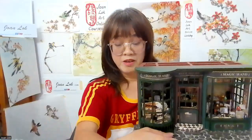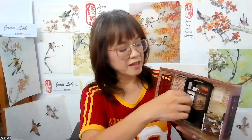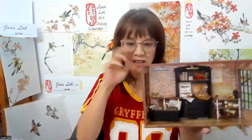And when I put it together, this will be the one shop, and then I think it opens on this end like this. But I will probably have to go back and work on putting all this together, double check all these contents. And as we said, because I just put some of these things on, it takes a little bit of time for the glue to stick. And when it's drying, you want them to not topple, because otherwise they may be tilted when it dries. But of course, this is a magic shop, so things are tilted, which is fine. But I'll be back on this. So I'll see you in a little bit.